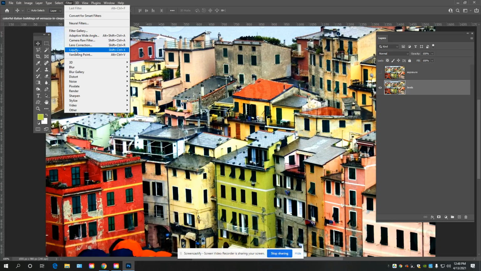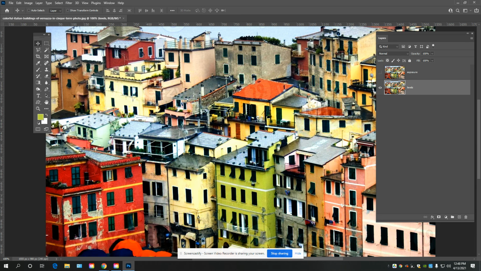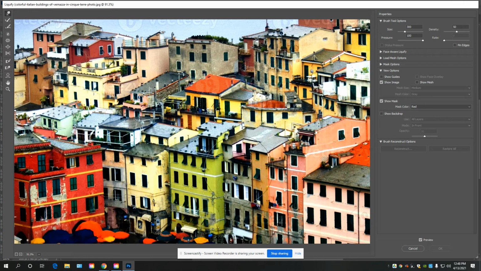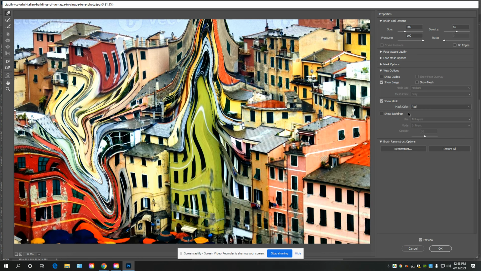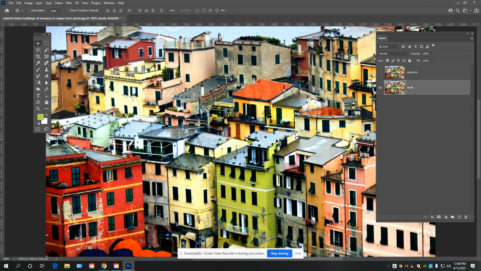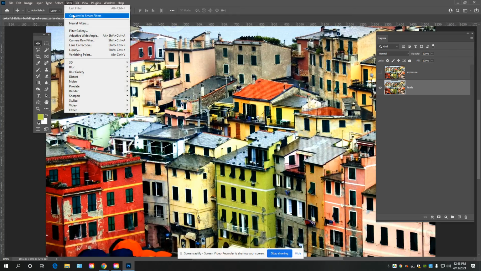I don't think I would try Liquefy. Liquefy might crash your computer because these computers can't handle the RAM it takes to do Liquefy. I know my computer can because it has a bigger graphics card. Liquefy is really fun. You can try it, but I'm pretty sure it'll just crash out. Filter. And again, the filters are there for you to experiment with.